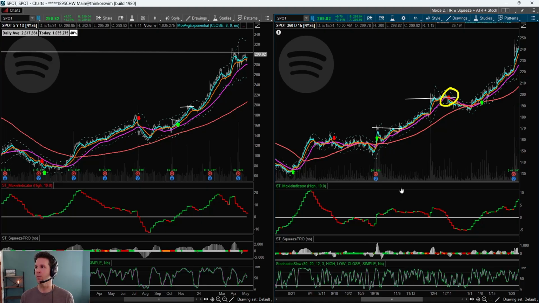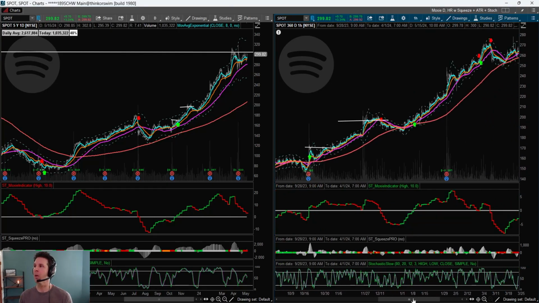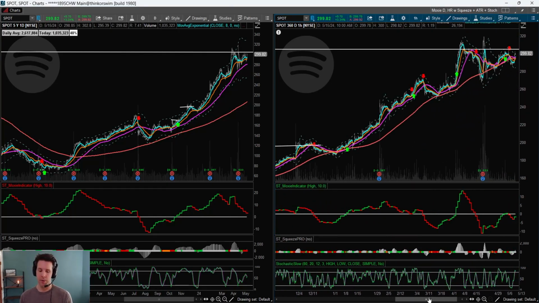Once again, there's your exit, or it's just telling you, hey, momentum is going to be wearing out, running out. Be prepared for some sort of pullback. Doesn't always mean short. It just means, hey, there's going to be something coming up to the downside. And then you can see here, once again, there's another Moxie price trigger.